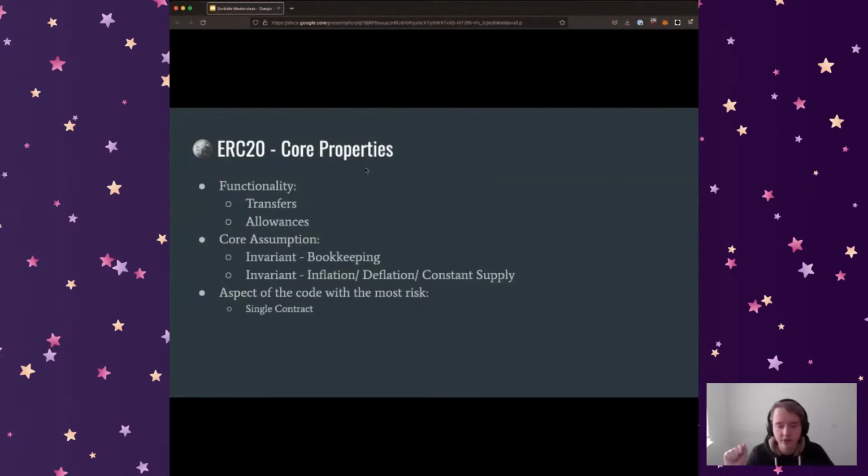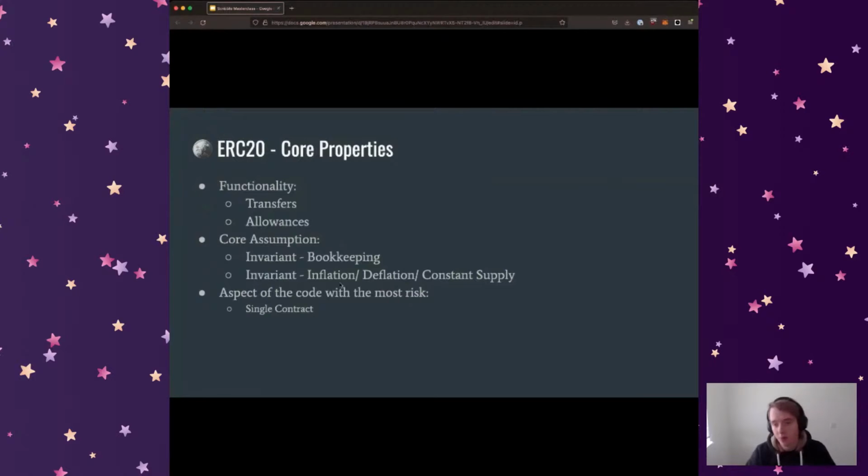The core assumptions are pretty interesting here, because the first core assumption is that the total supply variable is in sync with all the other variables in the contract. Other systems won't expect these to go out of sync. For example, that there are 10 tokens while the total supply is set at 5. That's a situation that should never happen.